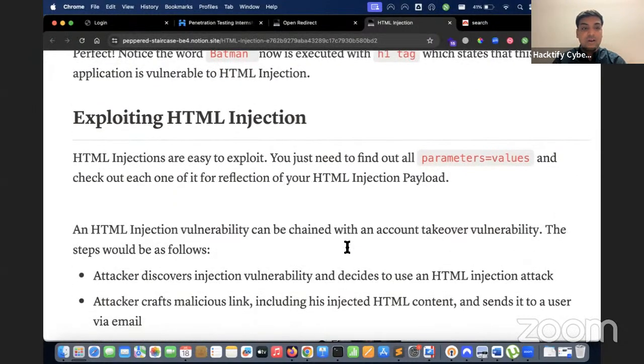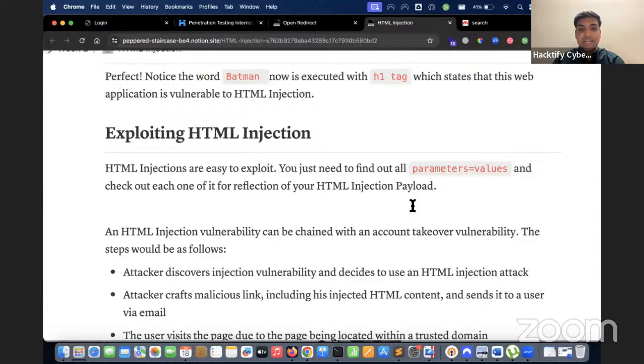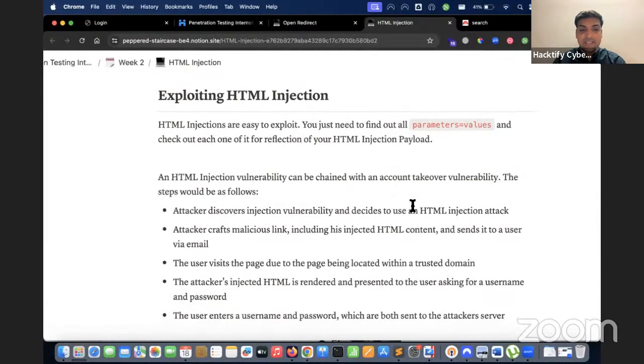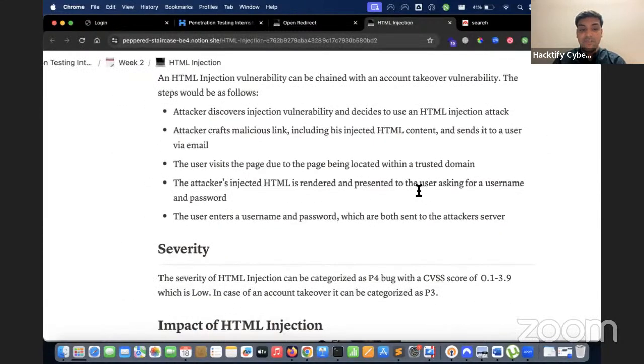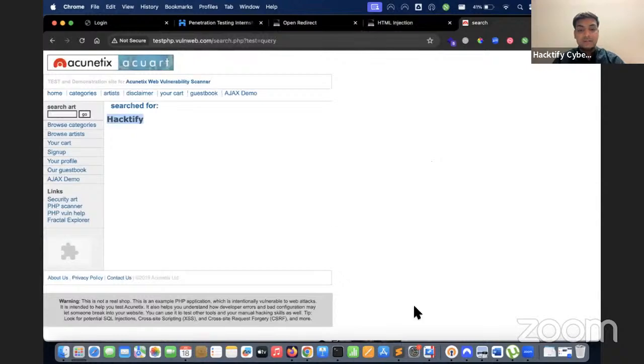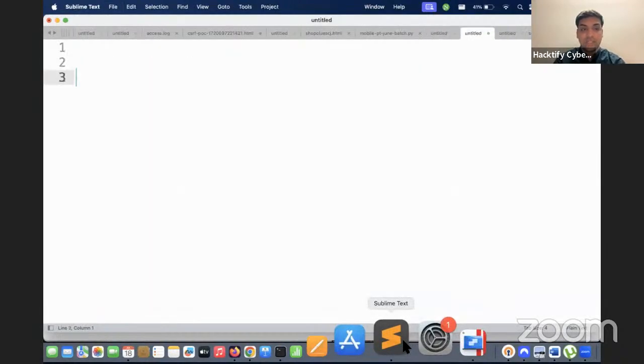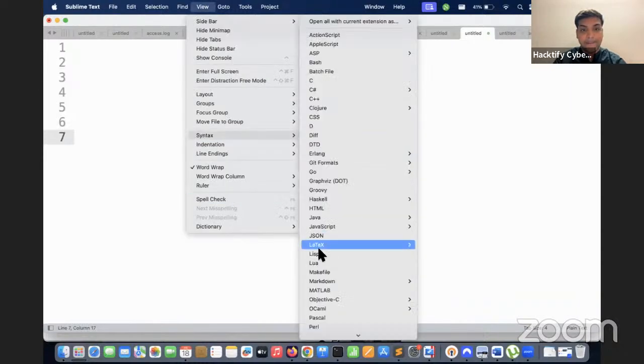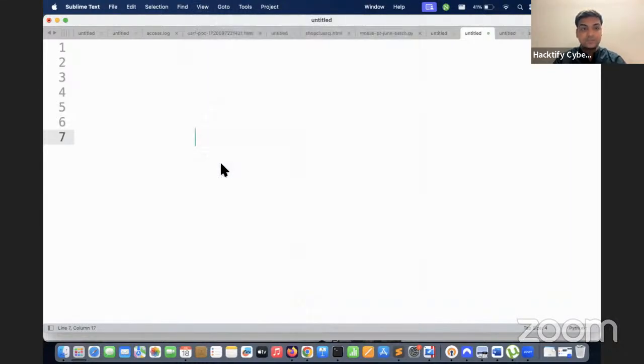Now, we can also exploit HTML tags in various different ways that can be really, really harmful for the application. We'll see one demonstration as well in a moment. So let me go ahead and create an HTML payload. I'm going to say, let's say a href equals http://evil.com.